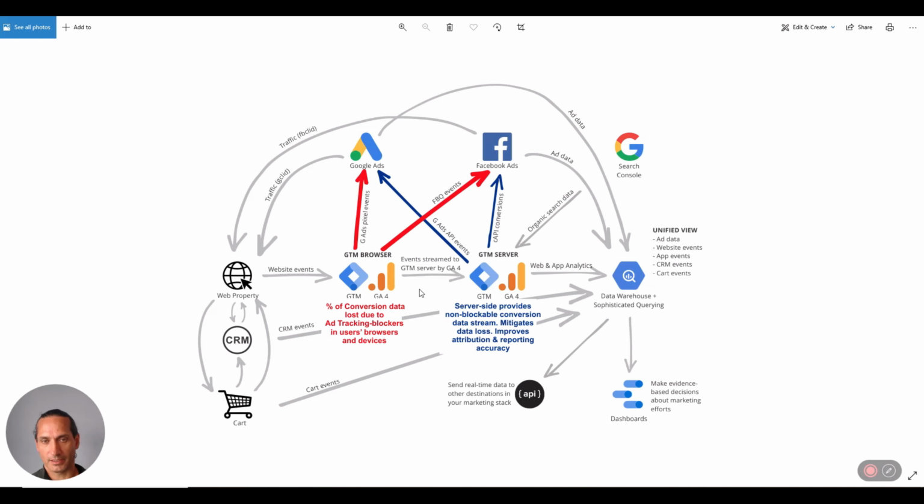All right, so in the past, web-based, browser-based tracking solutions worked really well, but I've colored these in red here, showing this is danger. What's happening is over time, this has become more and more unreliable because of ad blockers, because of iOS 14, and now other technologies that are really filtering out the browser-based conversion data.